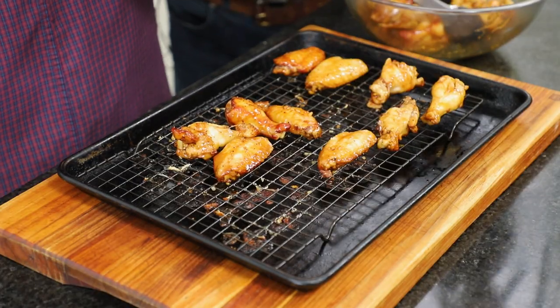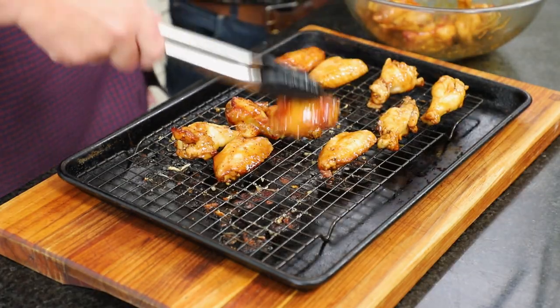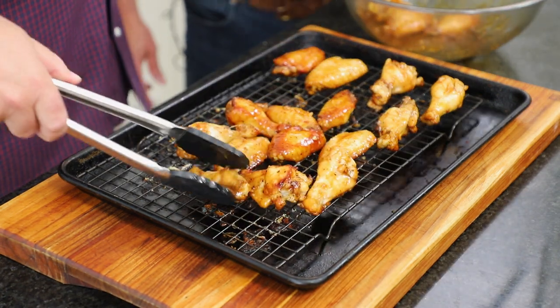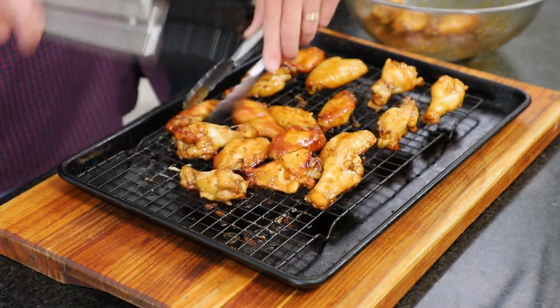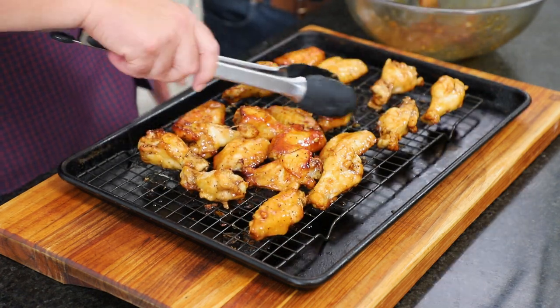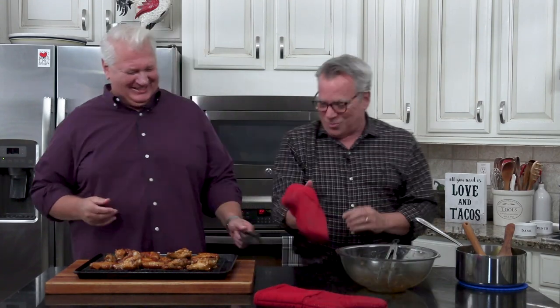It's gonna get them really sticky and kind of charred a little bit, and all of that brown sugar is gonna really caramelize. It's just gonna be something that you're gonna want to get out your notepad and write home about. It's true. All right, okay. I'll get my notepad.